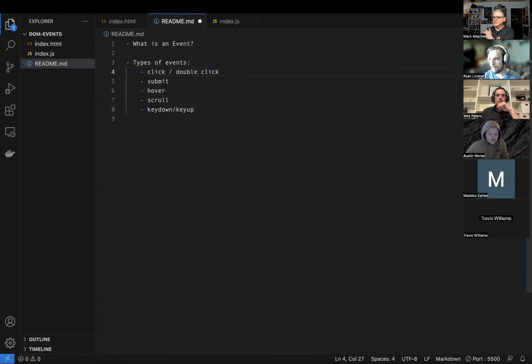There's one other interesting one that I don't think is super obvious, and that is a change event, or on change. A lot of these are going to be like on click, on submit, on hover. A change event is usually attached to a form field, and that throws a change event when the value of that field changes. So if we have a text field, when you type in it, instead of listening for the key downs and key ups, you can listen for on change and get the new values there.